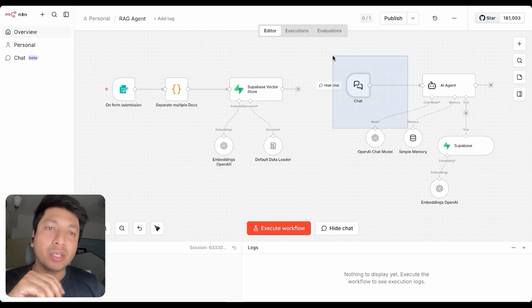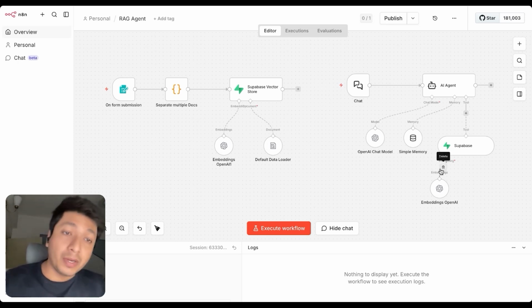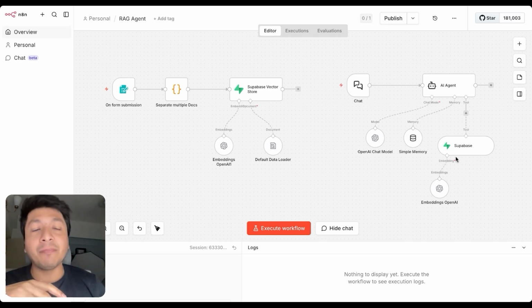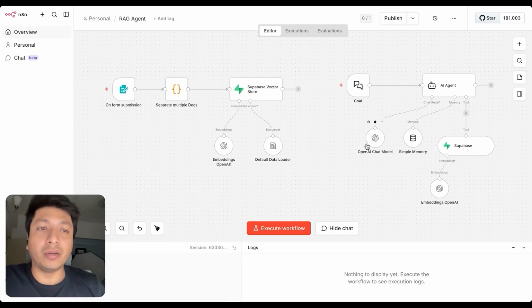The second part is the RAG agent, where we are basically querying the data. The first part is that the question in the chat is embedded. Basically the question is assigned a vector coordinate, and then according to that vector coordinate, the relevant data is retrieved from the vector database, and then according to the data retrieved, we are the generator, and it is passed on to the AI model, which generates the answer.